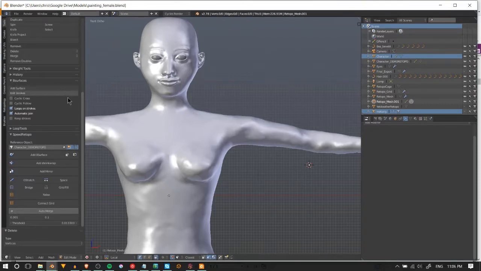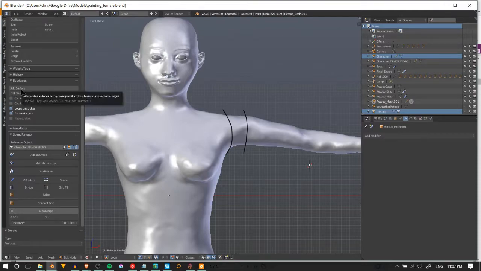So let's talk about BSurfaces, because BSurfaces is, from what I'm gathering, pretty well respected in terms of retopology tools. And it's actually a tool that gets integrated straight into this other one called SpeedRetopo, which just kind of integrates a few different plugins and gives you a speed dial menu. But what BSurfaces does is you can draw with the grease pencil. And you can do that by holding D down on your keyboard. And I believe the hotkeys just default to Blender. And then when you're done drawing a couple lines, you can hit escape, get out of that.